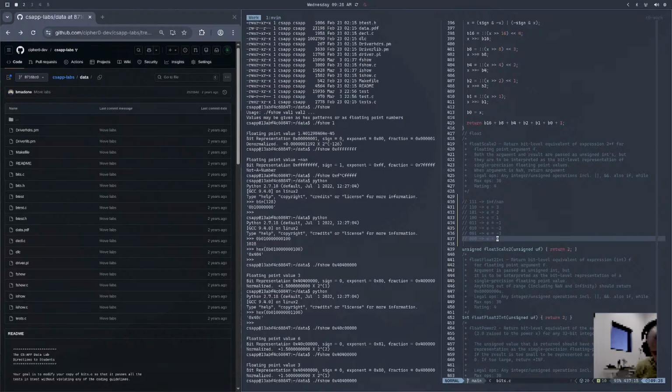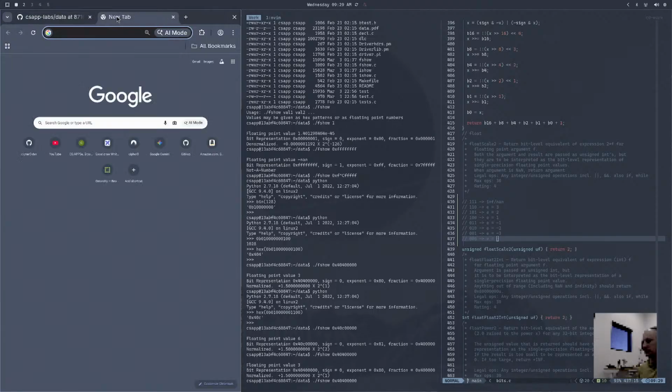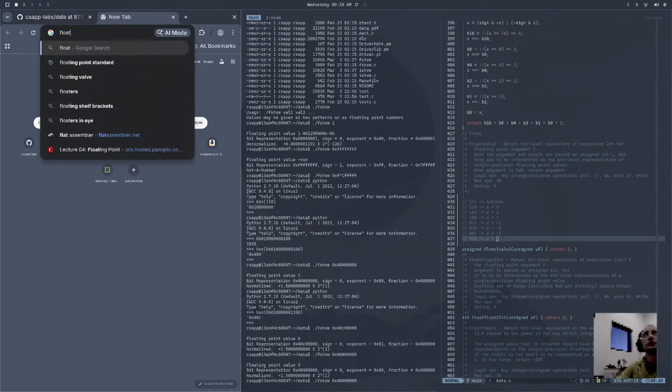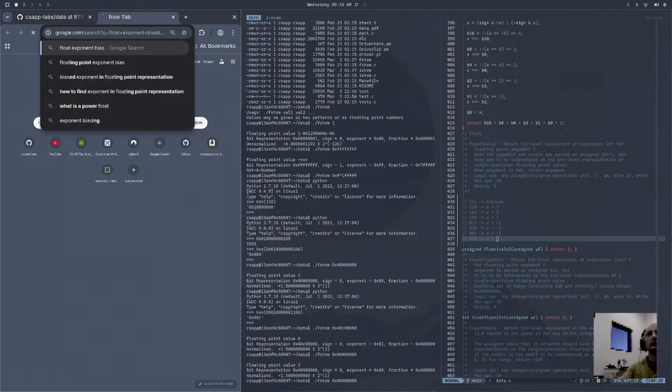Okay. Negative k minus 1 plus 2. I'm just going to Google for it because this book is not making it really obvious. Float exponent bias, which is like a diagram.